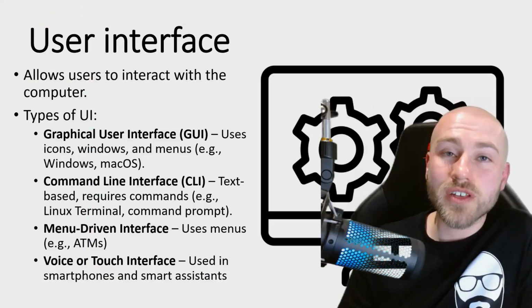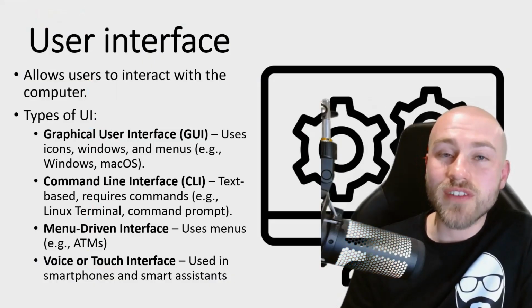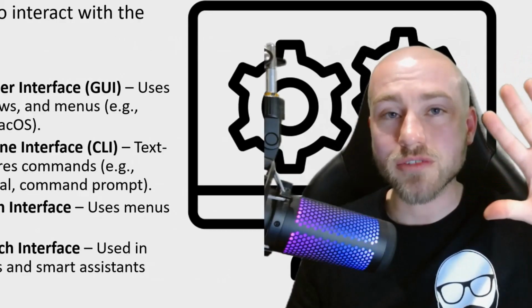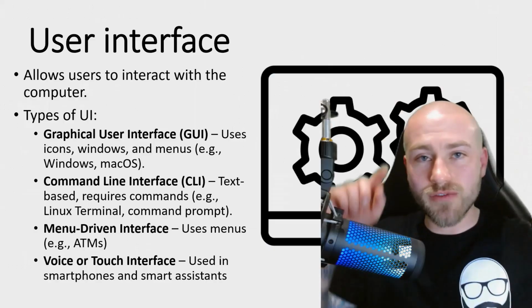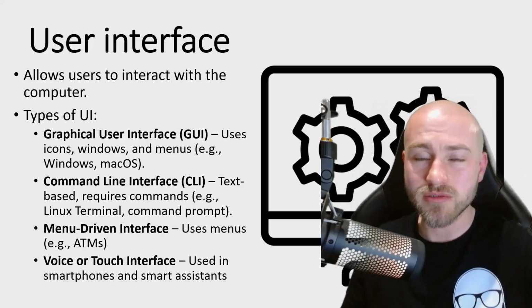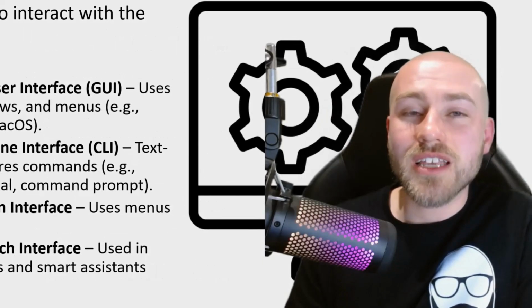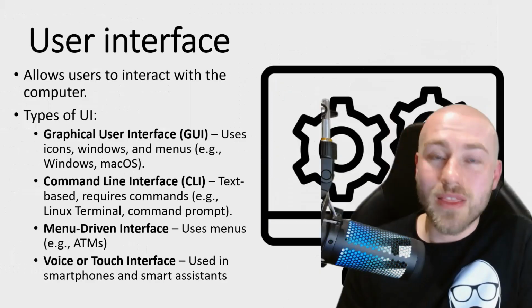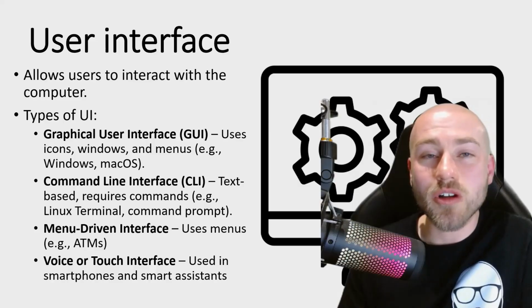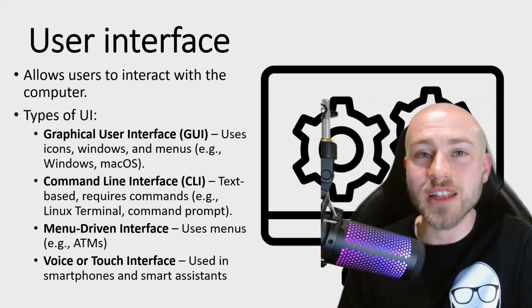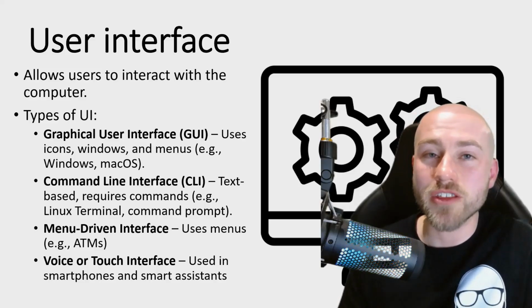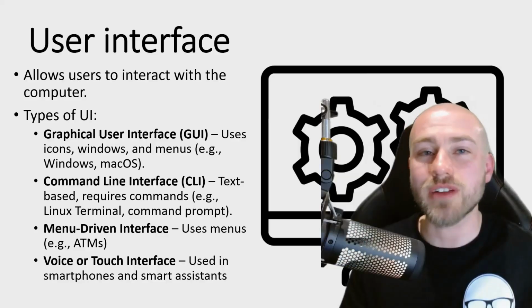Other examples of user interface would include a menu-driven interface, which is a bit like when you get to a cash machine and your options come up on the screen in front of you, and then you've got different buttons that you would press on to interact with what it is that it says you can do. The final interface we want to talk about is a voice-activated interface. This could be something like Siri, where you would say Siri and then your command, and then it will listen to you, and then it should hopefully do what it is that you've asked it to do. It then might follow up with further questions and get you to interact with it in that way.